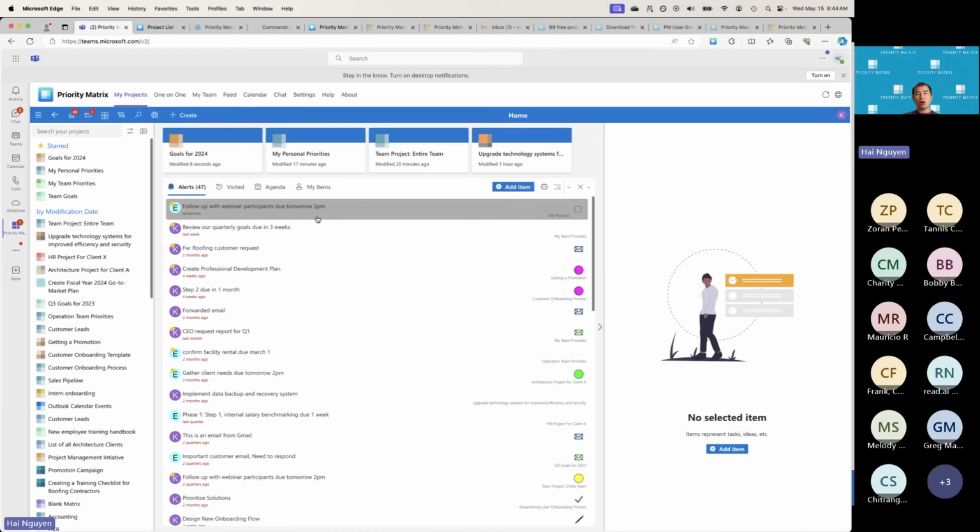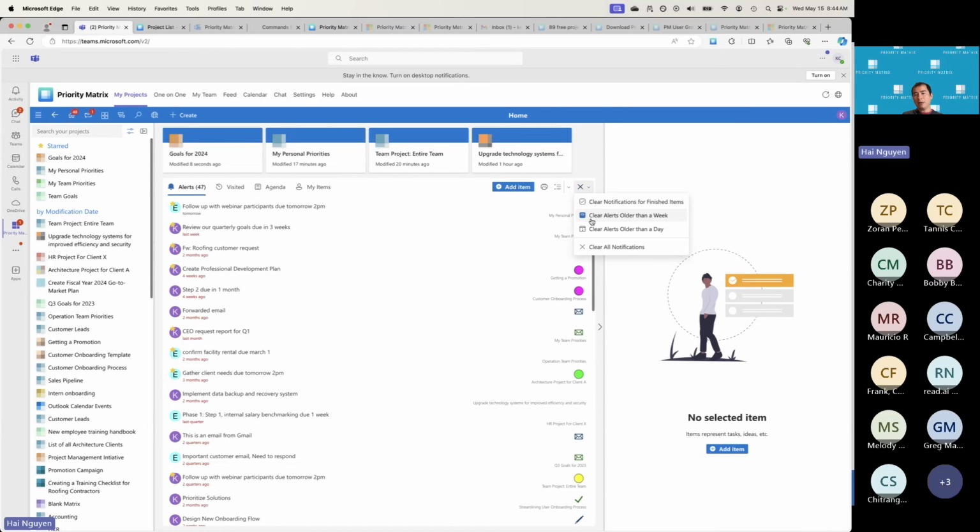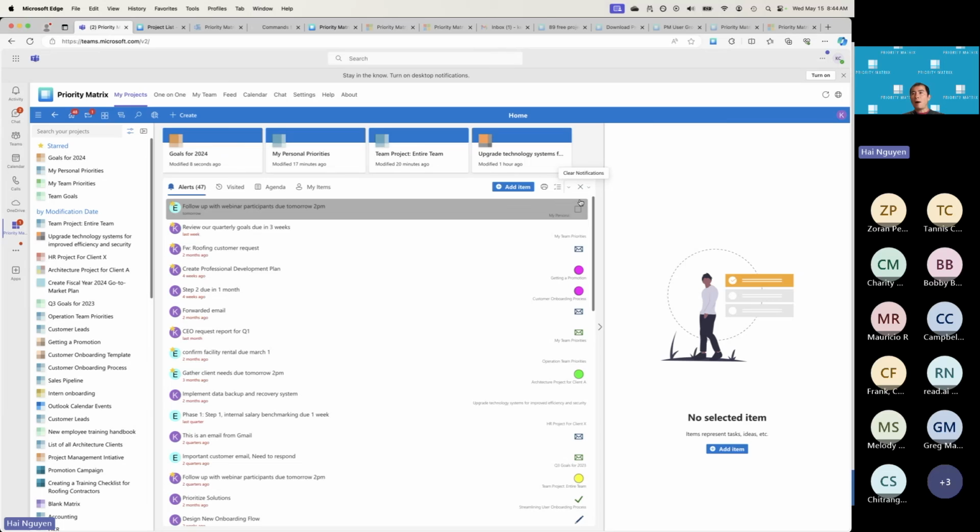And so being able to go here and see everything helps me focus on the things that I need to respond to. And then my goal is to get to an alert of 0, right? Which means you've looked at everything that's important. But sometimes you're not able to go through all that, and you're able to click on here and clear all notifications. This is where those recurring reminders are magical. So I actually get a lot of alerts, and honestly, I'm not able to go through all of them. So what I do is once in a while, I clear all my notifications. Then the most important tasks will pop back up again because I set those recurring reminders.